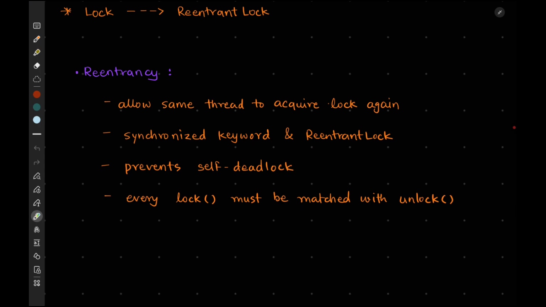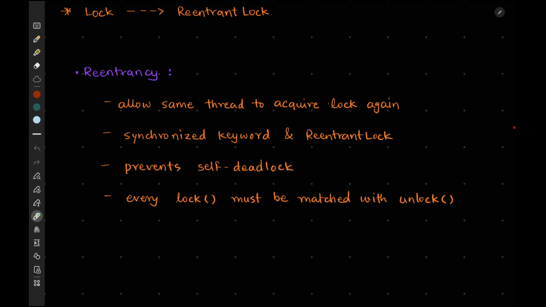This prevents accidental self deadlocks when one synchronized method calls another. Because the thread can safely re-enter the lock it already holds, the lock keeps count of how many times it has been acquired, and only when the thread releases it the same number of times is it truly unlocked.